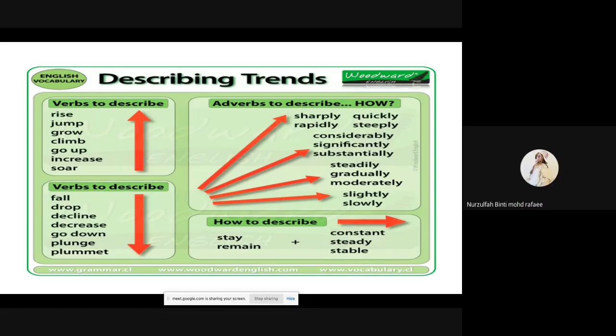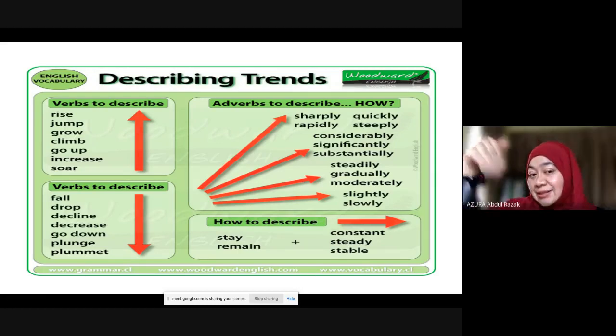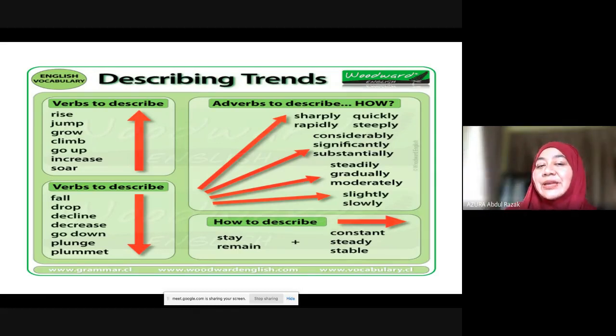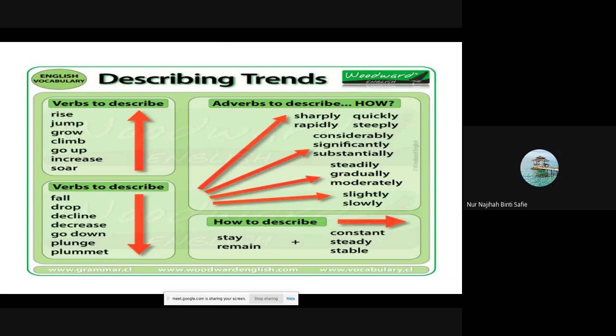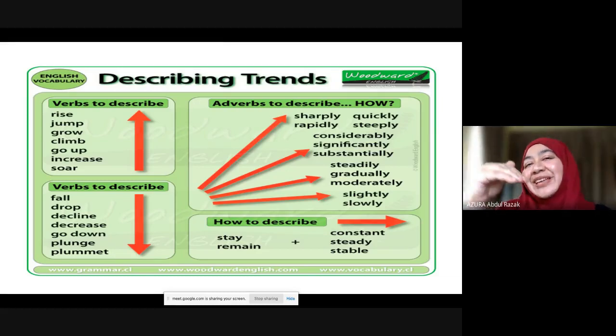Have up and down trend. Yeah, it's still a downwards trend, but when you look at the word plummet, does it give you a more dramatic type of fall than fall on its own? Dramatic. Yes, that's right, isn't it? Right. So when you use plummet, plunge, it just shows that something goes down very dramatically as compared to just drop. A drop will just be very slight. Okay, so use these words very carefully when you're analyzing your data, because the indications are all there.